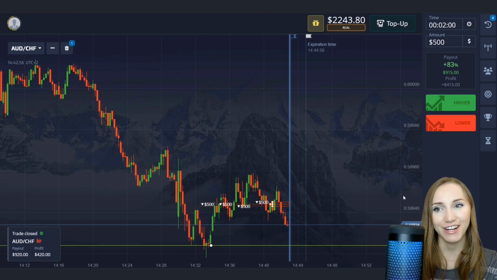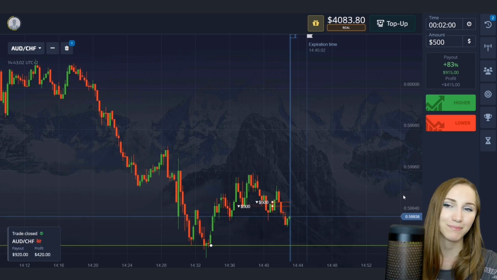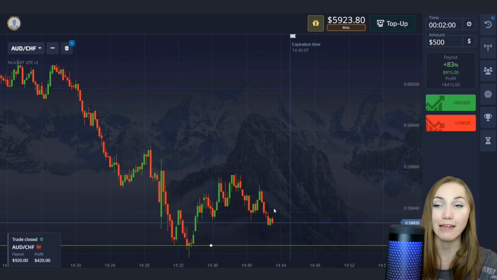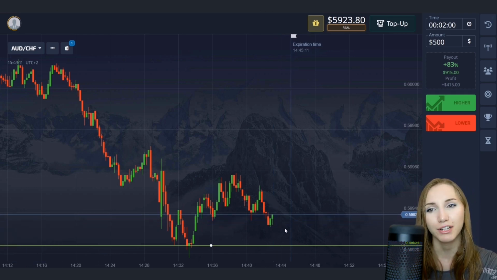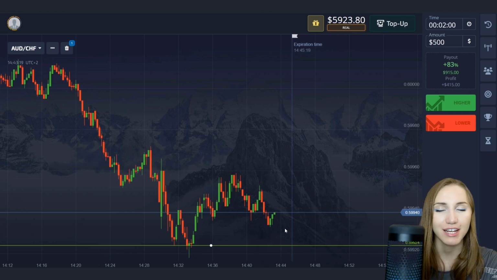So guys, it is very good. So as you can see, the price really moved down and we got the profit here. So the price has been moving slowly but confidently, and we already know this pattern, but the price hasn't approached this level of support yet. So let me watch the price a little. Maybe we will wait for the pullback up, and as soon as the price reverses, we will open a trade down here.